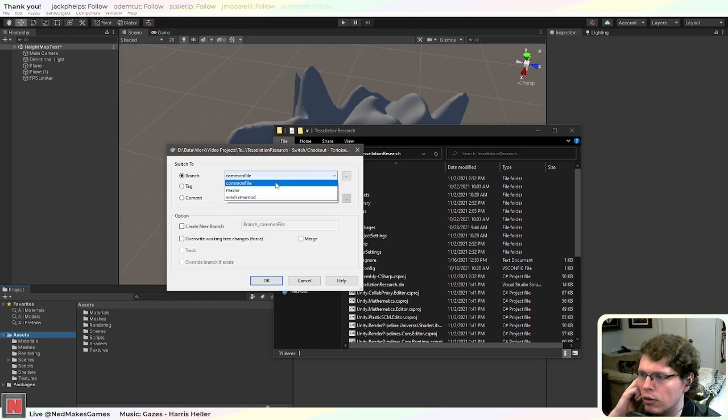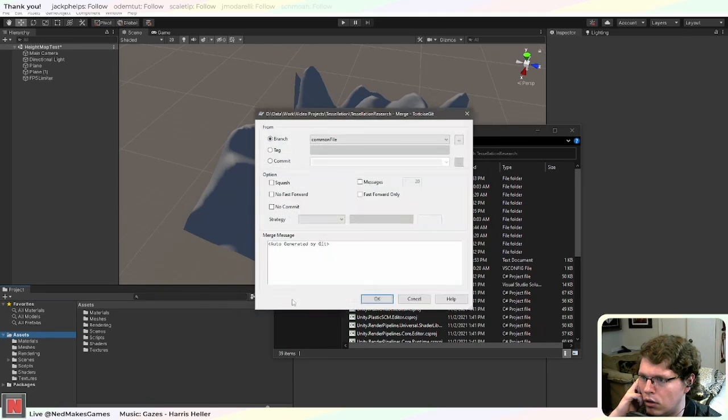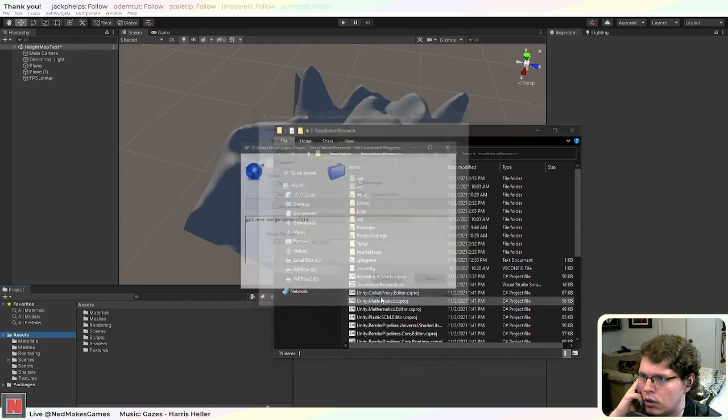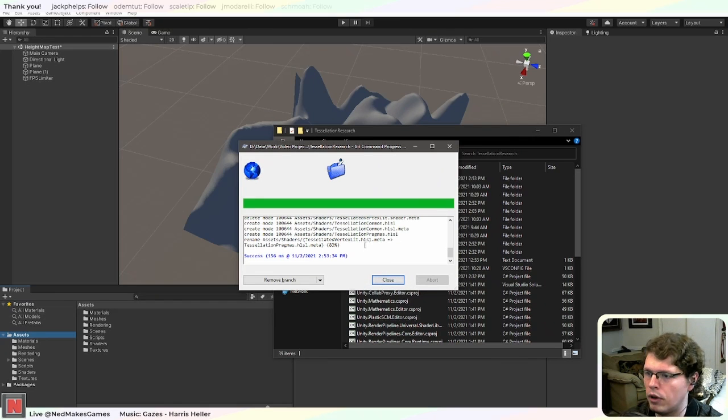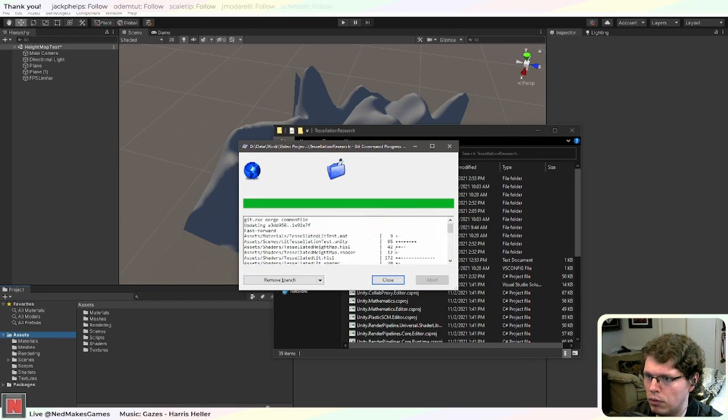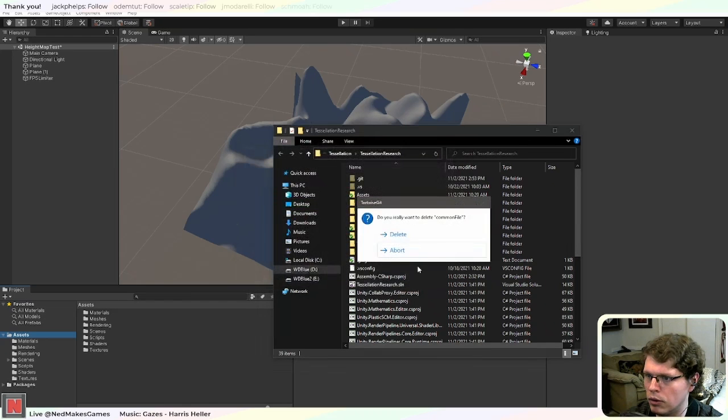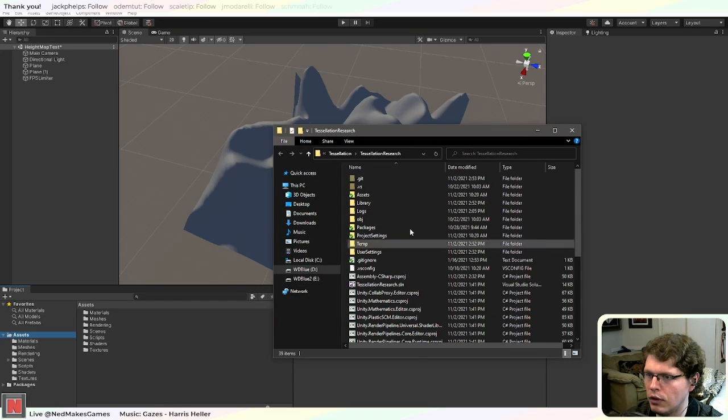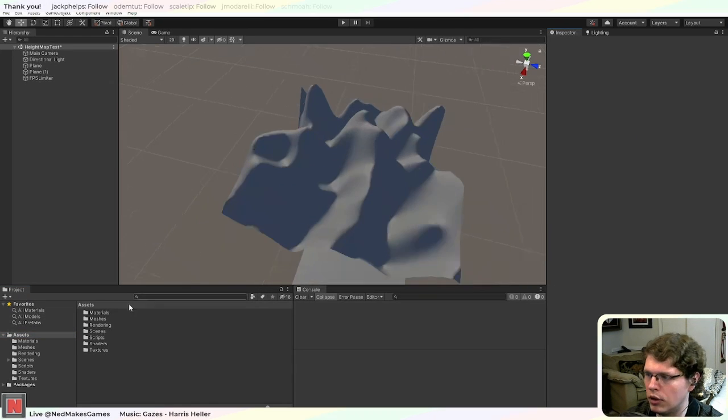Okay, so we want to switch to the master branch and merge. Okay. Yeah, and I guess we can remove this branch because we don't really need it anymore. Okay. Let's make sure nothing happened.